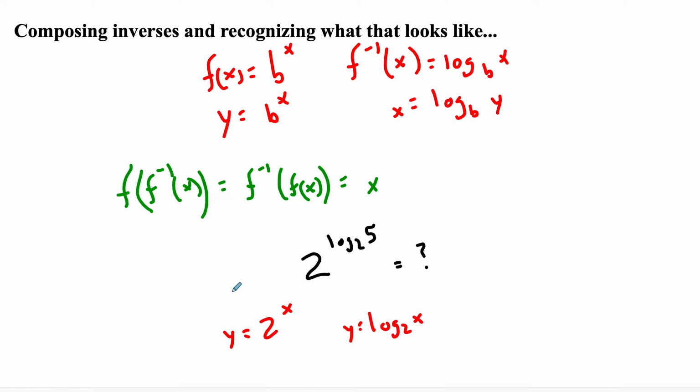Oh, there's a fun word. Exponentiate means raise to the, make an exponent of, and then you say of a certain base. So exponentiate base 2 would mean you're making 2 to some power. But in any event, if this were f of x, then these are inverses. Log base 2 is f inverse, so what you're really looking at is f of f inverse, which we know cancels. In this case they have not plugged an x in, they've plugged in a 5, which means that the result here is 5.